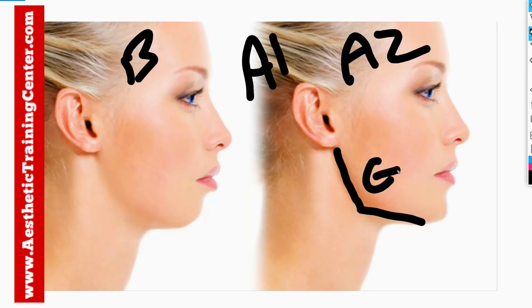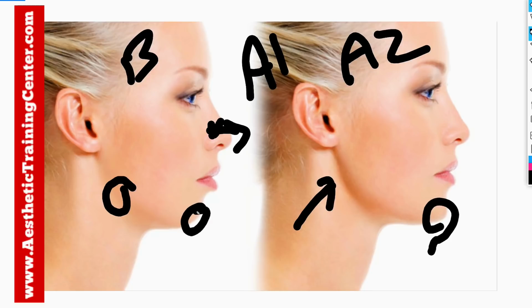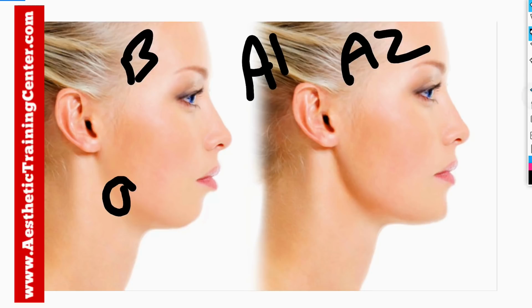This is the gonial angle. And I'm going to remove this so you can get a look and see if you pick that up. But by adding here to the gonial angle, by creating volume, we create a shadow here and actually a projection if you got to see the PA view or the straight on view. And that really helps create beauty. Now we know that bringing the chin out here helped with the lips and the nose. She might even come in thinking that she needed something done with her nose because it's projecting far, but really it was the chin. So if we come back and you take a look here, you see what a gonial angle did.